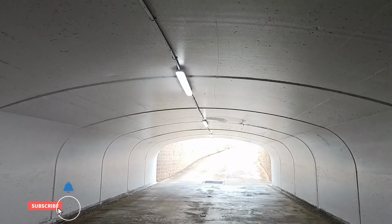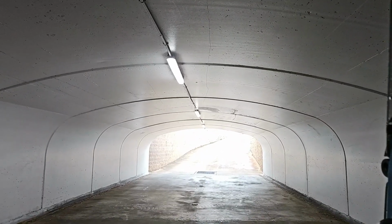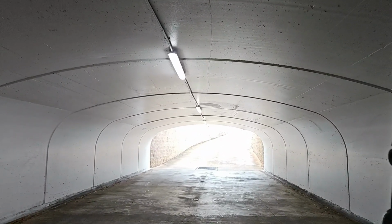Just so you know, friends, they put in extra lighting in most of these tunnels because there were residents that complained there wasn't enough light in these tunnels, and last year most of these tunnels got new lights.